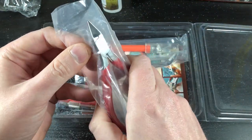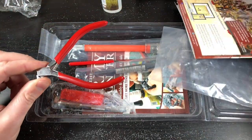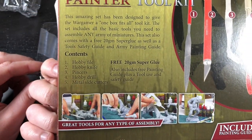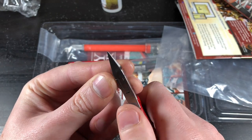Then you get a pair of these sort of tin snips, aren't they? I think that's what you call them. Oh, let's have a look in the box. Does it say what they're called? Includes free super glue. It's called pincers, but I know them as tin snips. But that's for cutting the miniatures off of the sprue.